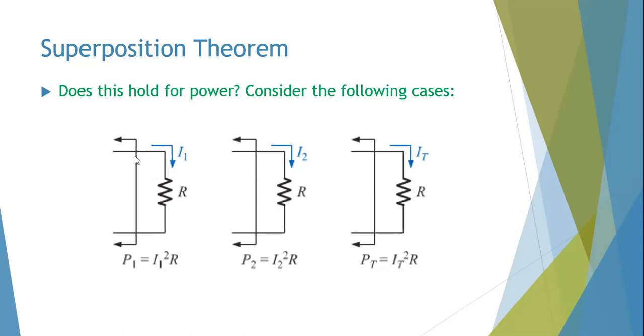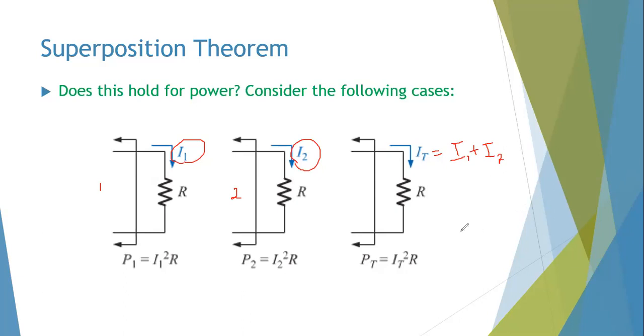So if you put both sources together, the total current you get is IT, which in this case is going to be I1 plus I2. Let me just write it down. When you have source 1, you get I1. When you have source 2, I'm not saying a voltage source or current source, it is irrespective, you get I2. So based on the superposition theorem, IT would simply be equal to I1 plus I2. That's the algebraic sum of I1 and I2. So that's okay, we've proven that through the superposition theorem.